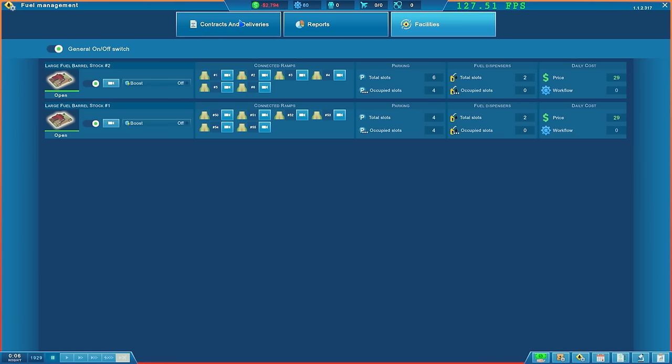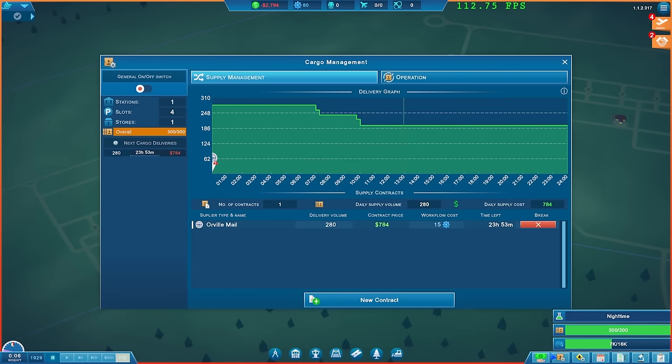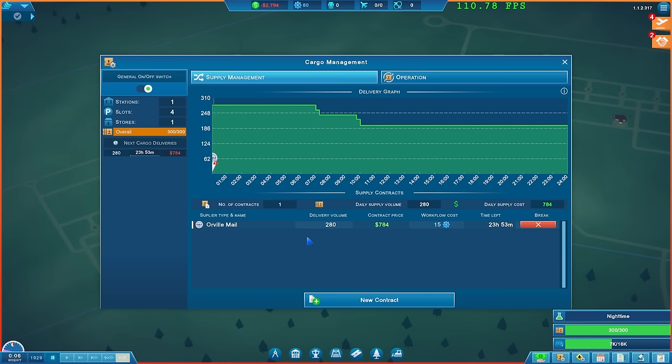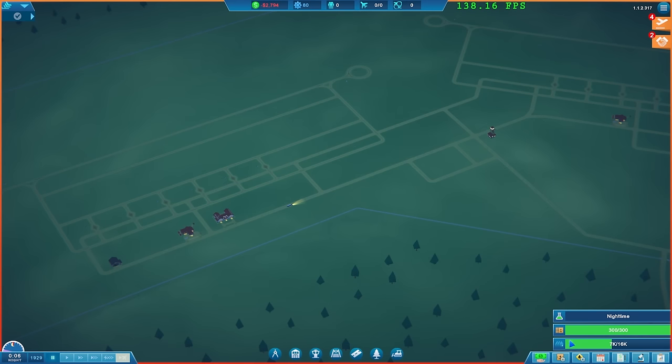Right, large barrel stock. It combines it all, doesn't it? The overall supply of the fuel. So that's cargo, by the way. Oh, I was looking at the wrong thing. I was looking at fuel. What a fool. So warehouse, supply. So I get a delivery volume coming in every 24 hours of 280. That's perfect. We should maybe think about doing the same thing for fuel.